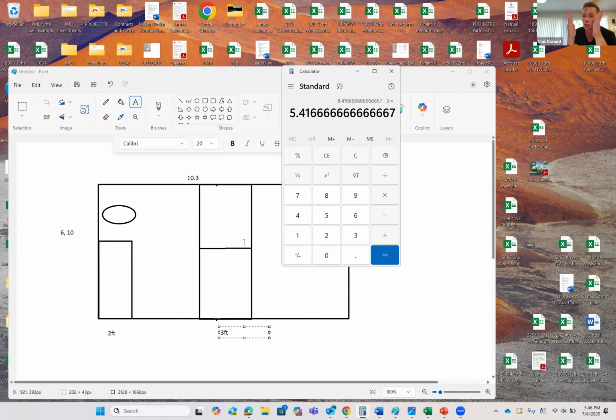I was hoping we could put 2 small showers on both sides, but you don't have the room because once we take the 10'3" minus 2 feet roughly for the vanity, a little bit less, minus 3 feet for the walkway, we're at 5'3", and then we got to add 3 feet in for the shower. Now we're at 2'3", so we just don't have the space, and so we're missing about 2 feet.